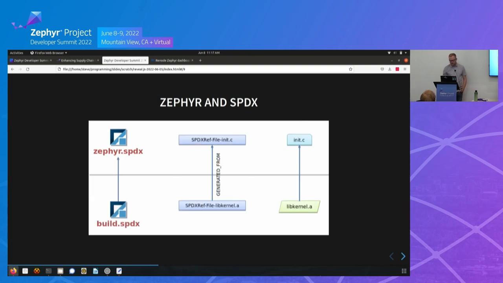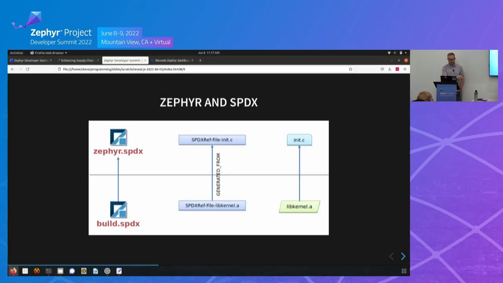So this is just a visualization of a file in the built document. SPDX has a standard for different ways you can define identifiers referring to certain packages or files. There's also a set of relationships, one of which is generated from, that are defined by the SPDX specification, that are ways that you can describe how one file refers to or relates to another one.